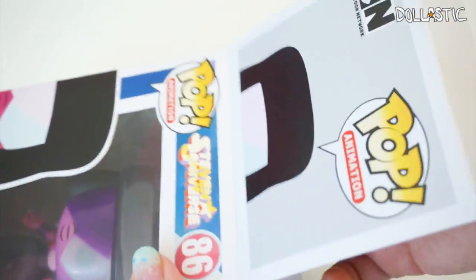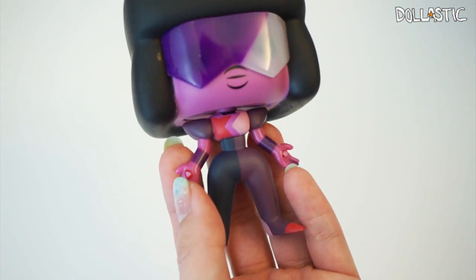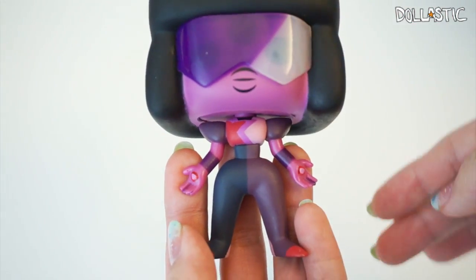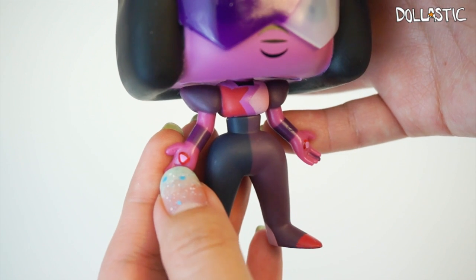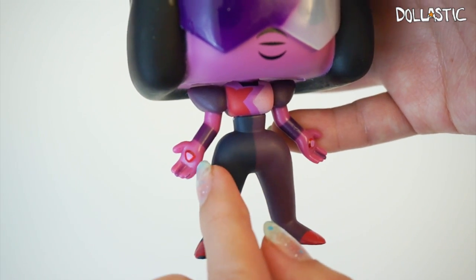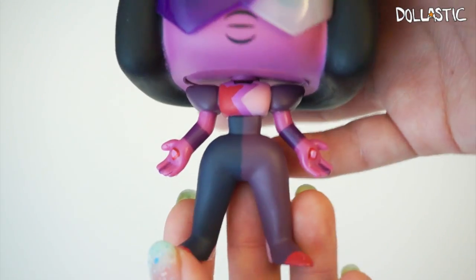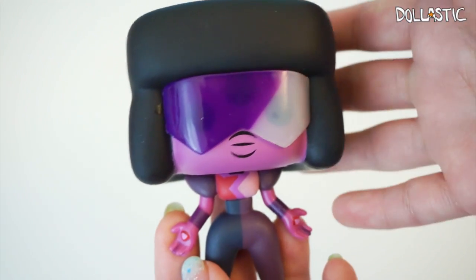She looks so cool too. I love how she looks in the box. She'll look more amazing out of the box, and she does. Oh my goodness. Look at her. Okay, so first of all, the way they painted the gems in her hands are actually really neat. They actually make them look like actual gems, but they're just painted on, so it's just acrylic paint, but they did a wonderful job of painting them. As you can see, the colors are super vibrant, and I feel like they're quite true to the animation.